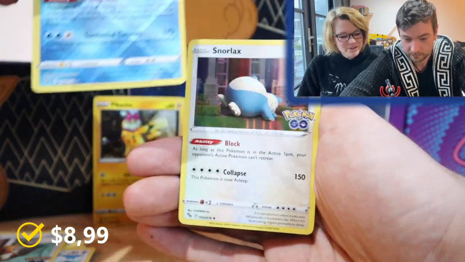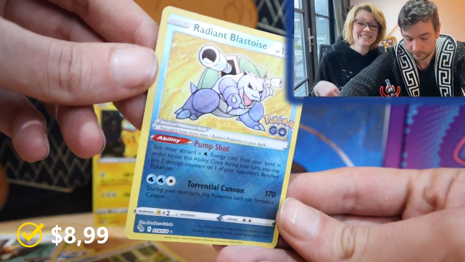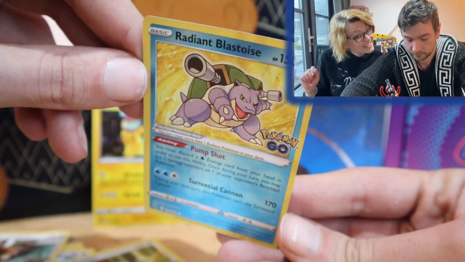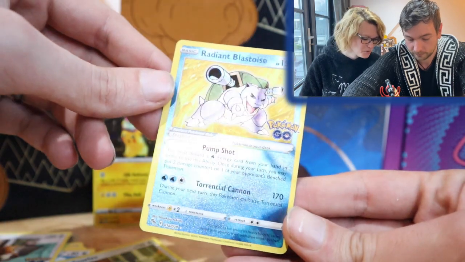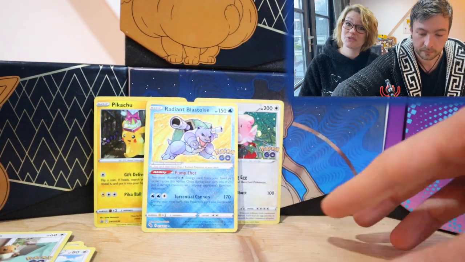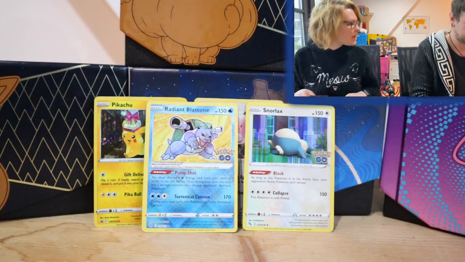Already a pull, a Radiant Blastoise today. So the last tin had the Radiant Charizard. This one has the Radiant Blastoise. That's pretty awesome. Our first pull, Denny's pull, is a Radiant Blastoise. So yes, it was a pretty good first pack, if you ask me. Some first pack magic there.